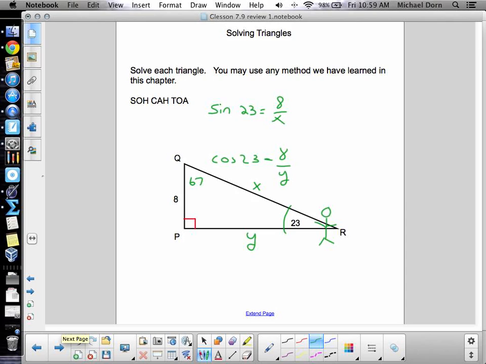I can solve that. I don't even need to try tangent because sine and cosine are, I'm sorry, what I do, cosine, opposite over hypotenuse, adjacent. I got that mixed up, sorry. Cosine is adjacent over hypotenuse, y over x. I was thinking tangent. That one I can't solve. Tangent of 23 is opposite over adjacent, 8 over y. There we go. And I can solve that by swapping. So, again, setting up and solving these.